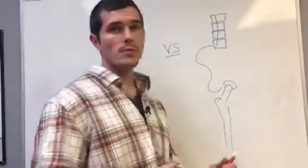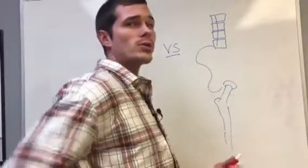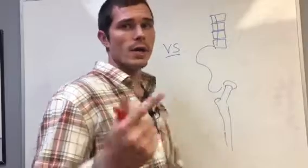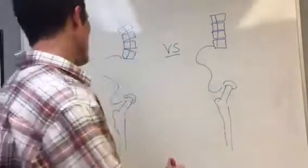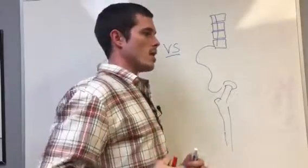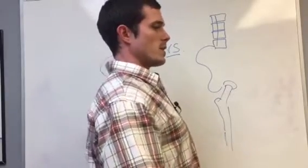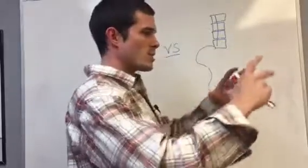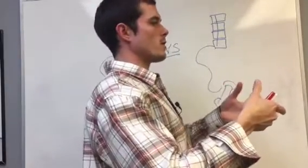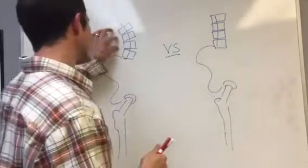If you're this person, maybe if you're laying flat on your back, you may notice that there's a big arch in your back. You may just notice that if you look in the mirror, you have a big arch in your back. And here again is what could be going on. So picture this little diagram as if you're looking from my right side on in. You'll see that my back is excessively arched, right? And my pelvis is kind of tilted forward. Picture my pelvis like a bucket of water. It's almost like I'm pouring the water out the front, and it kind of causes an arch in the lower back.